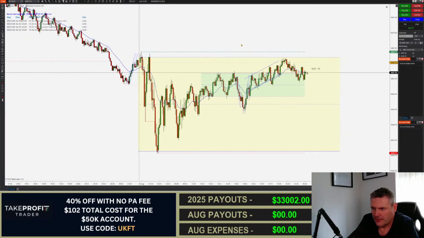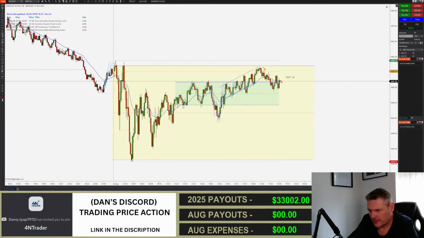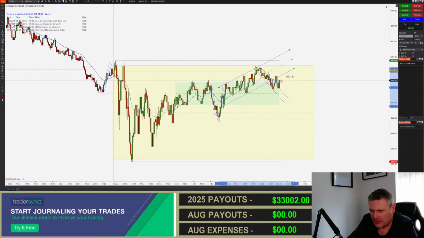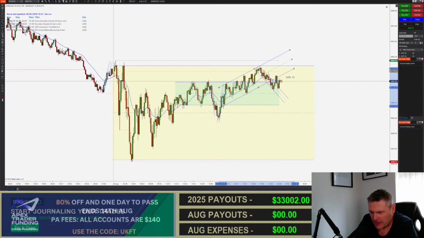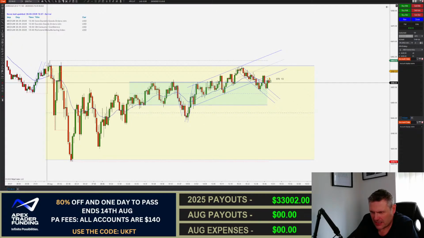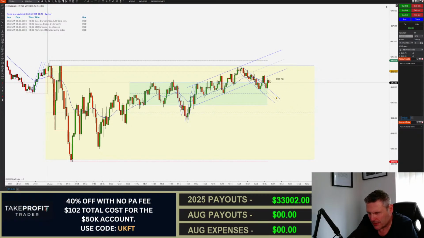Okay, so what are we looking at? Hard to know at the moment. So two scenarios: channel with a break, possible second entry short and down to a new low, or possible bigger channel up with a break and moving up. To be fair, that looks less likely now, the fact that we've pushed above the EMA strong and pushed below the EMA strong. So my gut feeling is with this channel, we've got two pushes up. If this breaks above here and comes bearish, I think it's more likely to come down.